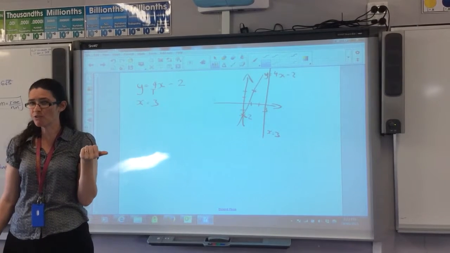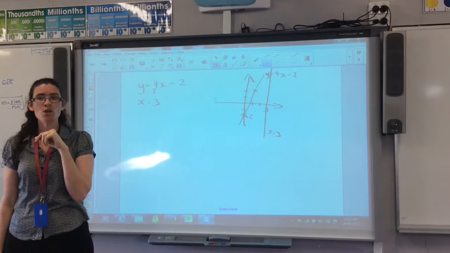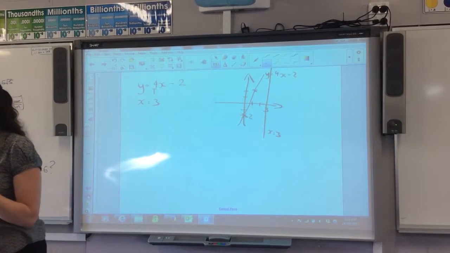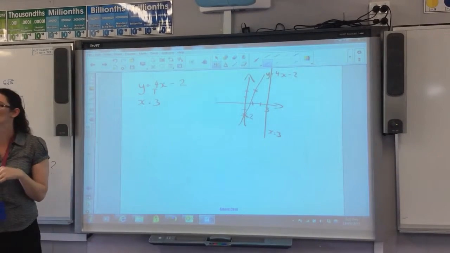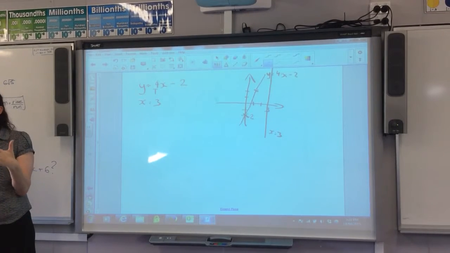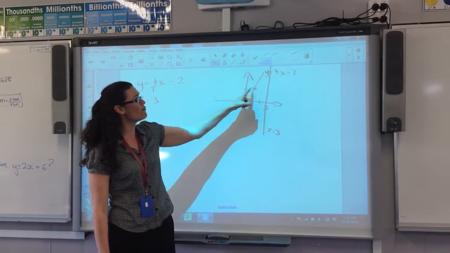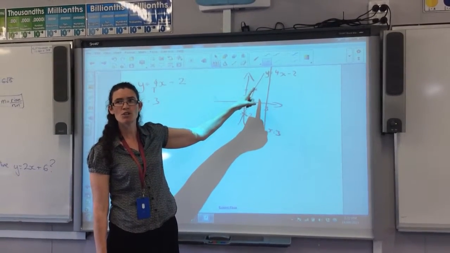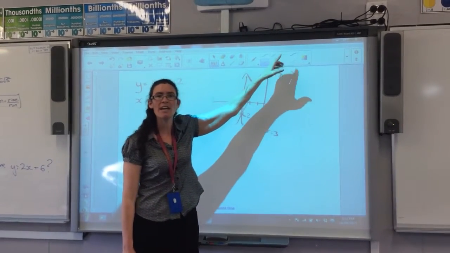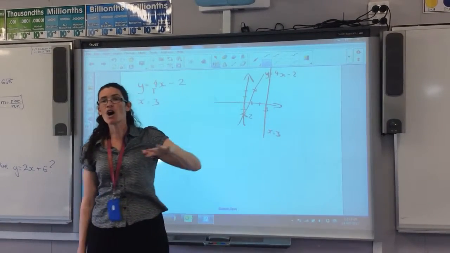What else would be really helpful if I was drawing on? Keep your hands steady. What will be helpful if you are on grid paper? It's going to be easier to see what's happening. So if I've gone up 4 across 1, I can then count up another 4 across 1, up another 4 across 1. It's going to be much easier to make sure my graph stays accurate for the whole picture.